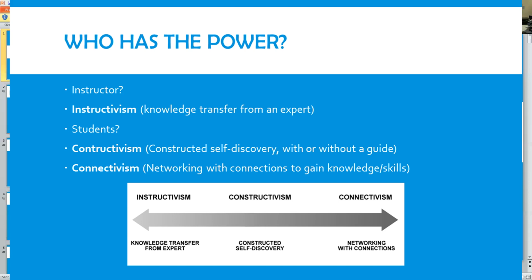I want to look at it as a continuum, from instructivism to constructivism to connectivism. If you have constructivism that leans more towards a person being guided, it's closer to instructivism. If you have constructivism that's more towards the self-discovered network, it would be more on this side. Think of them as a continuum rather than three separate ideas, because as some of you are looking at this, you're thinking, I kind of use some of all of these in my teaching. I don't necessarily stick with one, and that's okay. That's what most of us do.